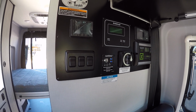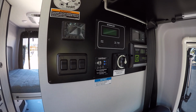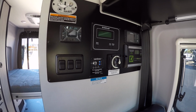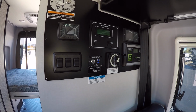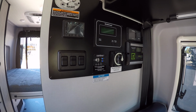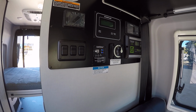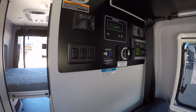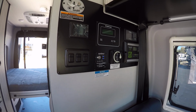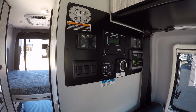I know some of our competitors have run it at 90-degree temperatures and said, hey, this lasts for 6 hours. You know, take that with a bit of a grain of salt. I like that test. I think it's cool, but it also depends on your conditions. You know, the condition of your batteries, the condition it is outside. Is it 90 and muggy? Is it 90 and not muggy? All these things play a factor, but still, that's a really nice thing to know.